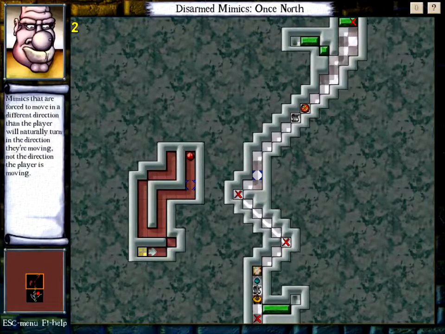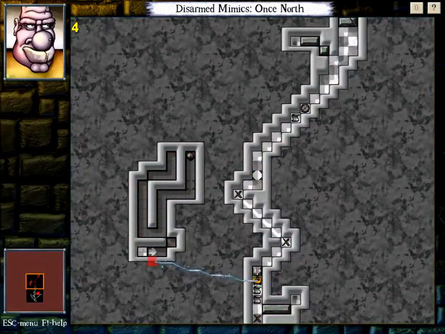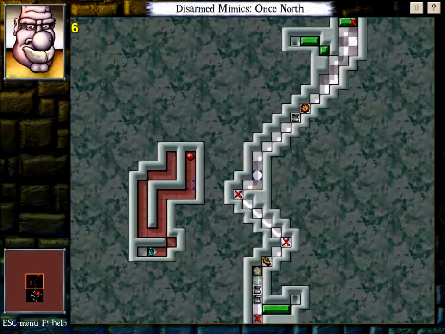Mimics that are forced to move in a different direction than the player will naturally turn in the direction they are moving, not the direction the player is moving. Okay, as we've discovered. When both the player and the mimic are swordless, that is the only way to get the mimic to face in a different direction from the player. I'm going to guess that you're just going to go onto the pressure plate. And now, I don't really have a lot of choice, do I?